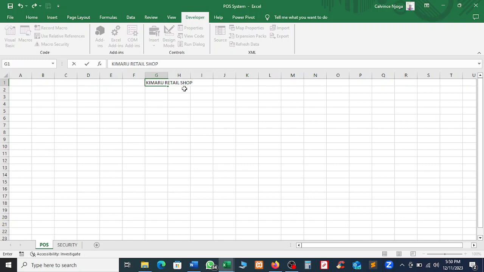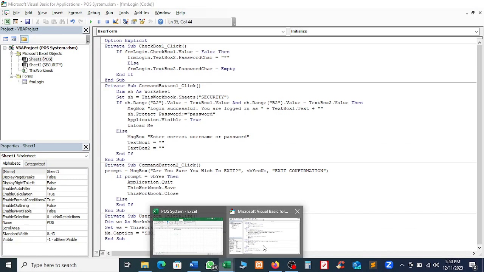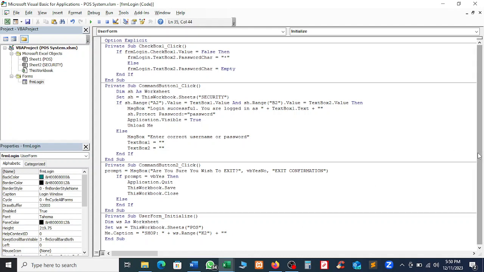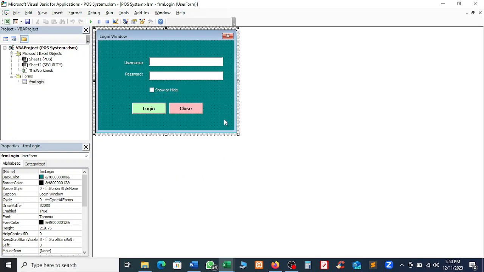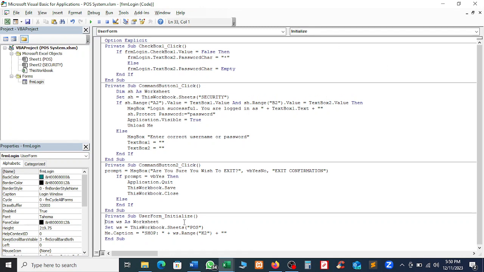Okay, so this value in G1 is what we want to display as a caption on our user form. That's why we are saying me.caption, which means the caption on the form login, because we have double clicked this one here and we're using the initialize event of the form.